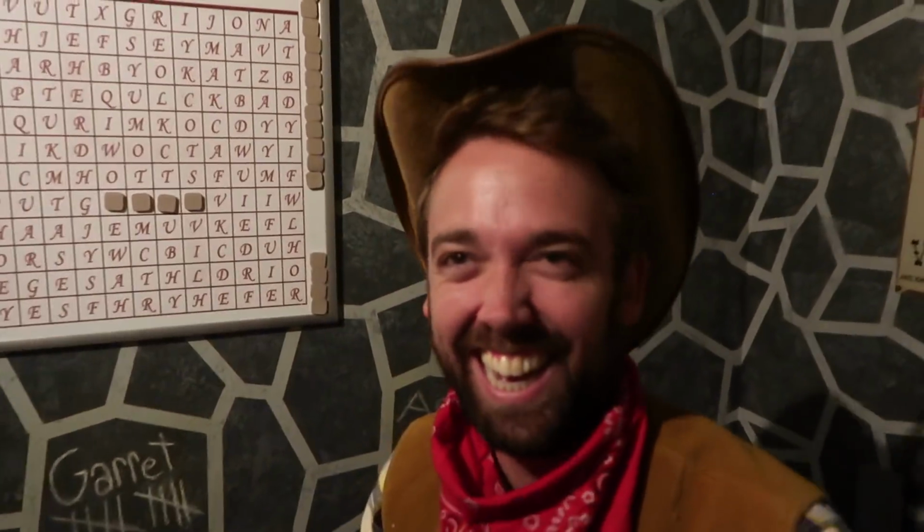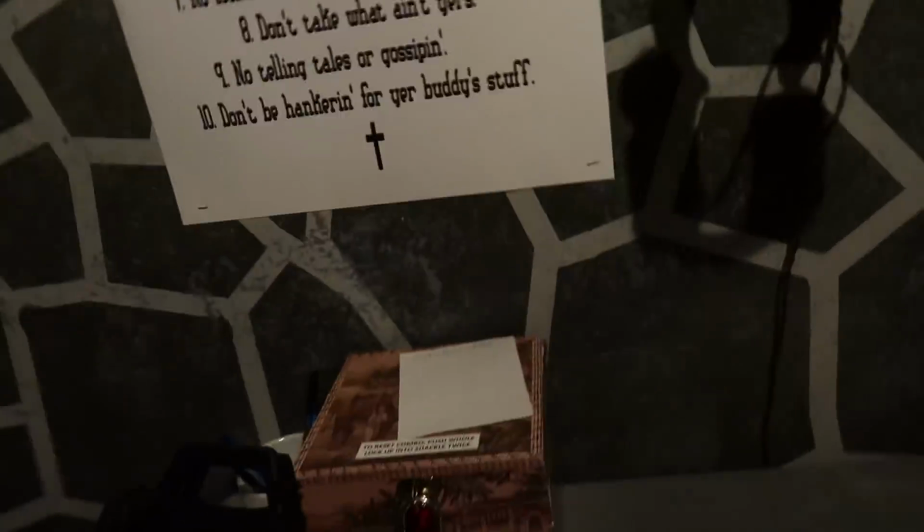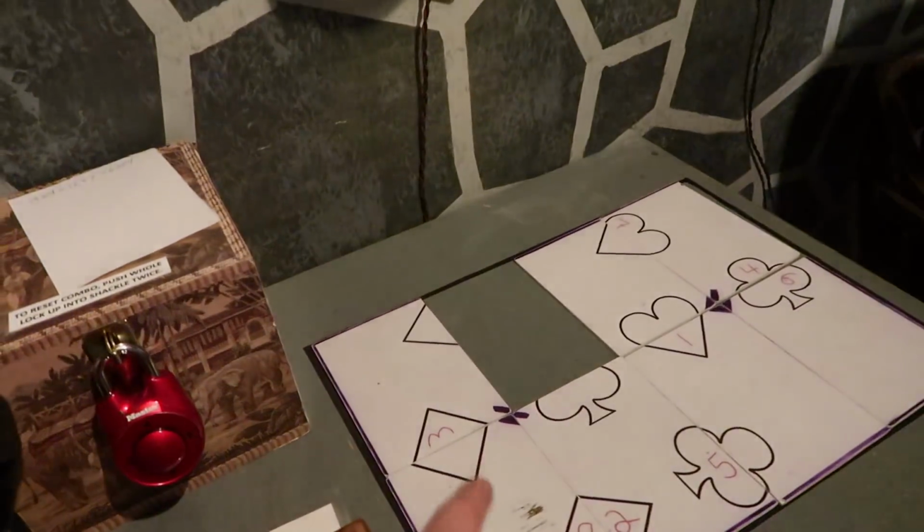So that clue is, we've already passed that without even looking at it. What's this supposed to mean? Well, hearts, this is up, down. This is a lock that's up, down, up, down. Right? We're still missing another piece. We have to find that other piece first.